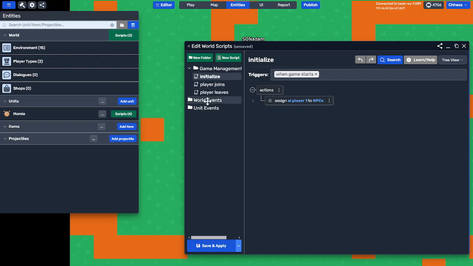So now here's what we're going to do. We're going to create a world event. What we need for this game to work is a timer. So let me just explain how this timer is going to work. We're going to have a 10-second period of waiting for the game to start. And then after that 10 seconds, the game is going to begin. And it's going to be 60 seconds of throwing the bomb around. So the game is going to be mayhem for 60 seconds. And at the end of the 60 seconds, we explode the bomb.